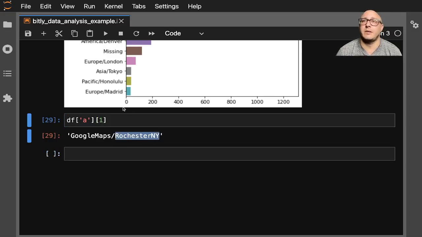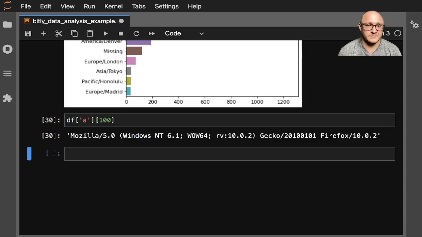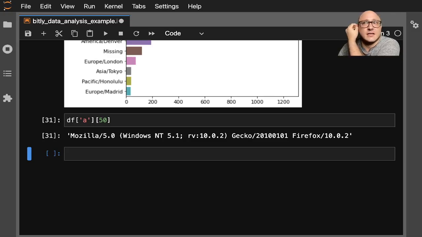Let's look at maybe a couple more. Let's look at 100. Okay, and that's a Windows, Gecko, Firefox. Maybe there's something else. Let's try 50. So Gecko, Firefox, same thing. Again, you can see that there are quite different types of things that we can do. So maybe we can use this to gain a little bit of insight. Let's parse this out and gain some agent information. That's what that A actually stands for, the agent, the actual individual.